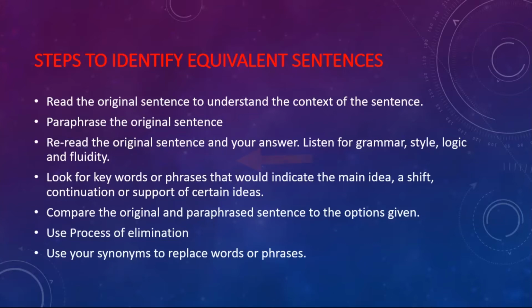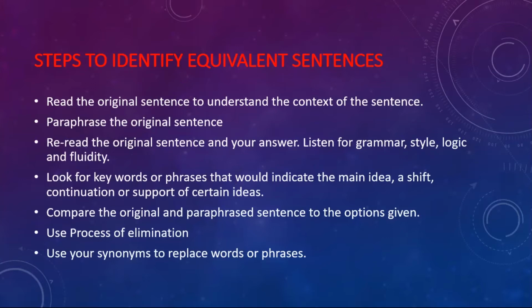Another step is to reread the original sentence and the answer you have selected. Listen while reading for any changes in grammar, the style, the logic, and even the fluidity. Look for keywords or phrases that would indicate the main idea in the original and the options given, a shift or a continuation, or any word or phrases that support certain ideas. Also, compare the original and the paraphrased sentence to the options given.